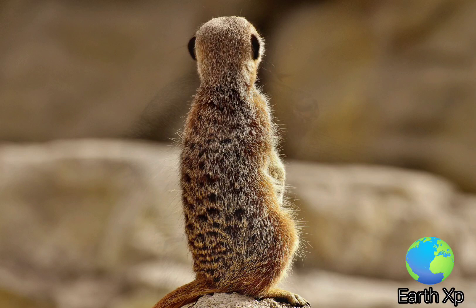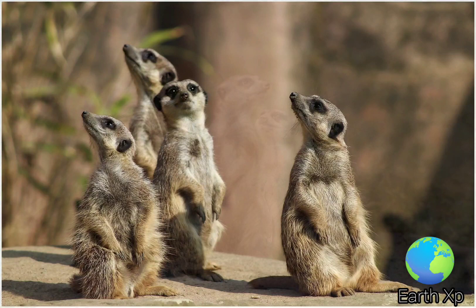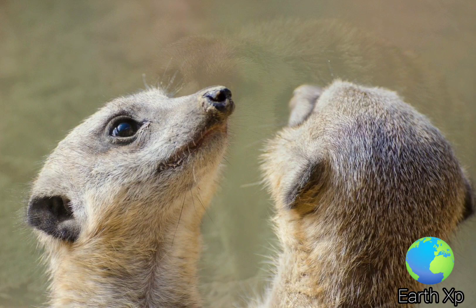Its head is mostly white and the underparts are covered sparsely with dark reddish-brown fur, with the dark skin underneath showing through. The eyes, in sockets covering over 20% of the skull length, are capable of binocular vision. The slim, yellowish tail, unlike the bushy tails of many other mongooses, measures 17 to 25 cm (6.7 to 9.8 inches) and is tipped with black. The meerkat looks similar to two sympatric species, the banded and the yellow mongooses.